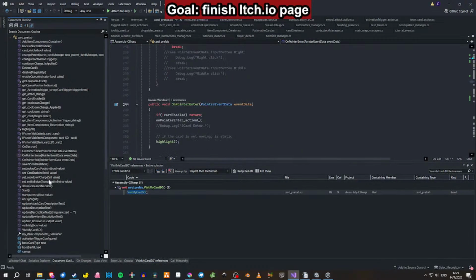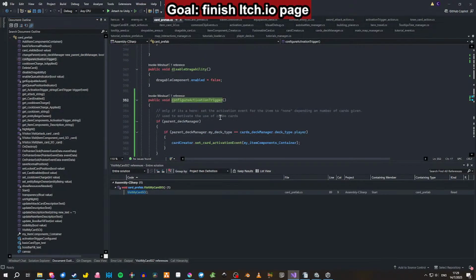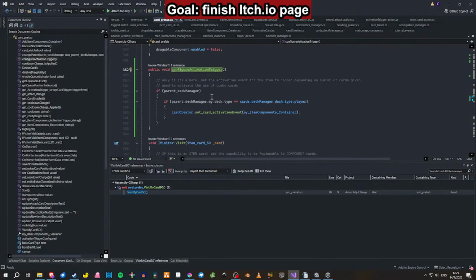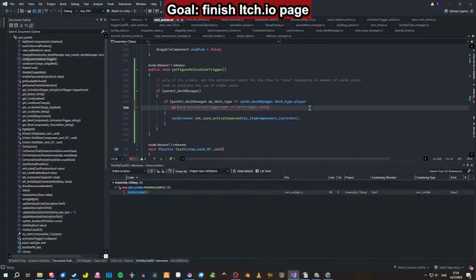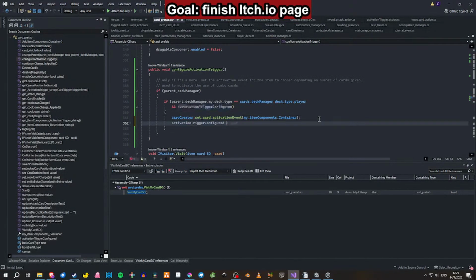So when it was configured, if parent deck manager this and not configured, there, this is true, there.